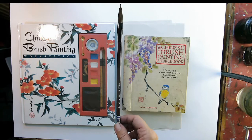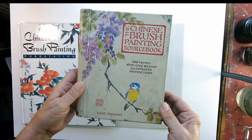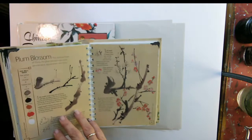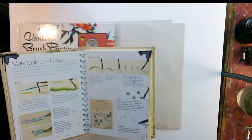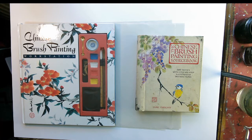I just want to mention a few things that are in this book. This book is great if you want to dabble in Chinese brush painting. It's Jane Dwight. It's spiral bound, and look, she signed it for me. She's got many exercises you can do, and it's just a lovely quick way of painting. And I think the reason why it appeals to me is you cannot fiddle. You cannot fiddle with Chinese painting, otherwise you spoil the chi. And I will get onto why that is in a minute.